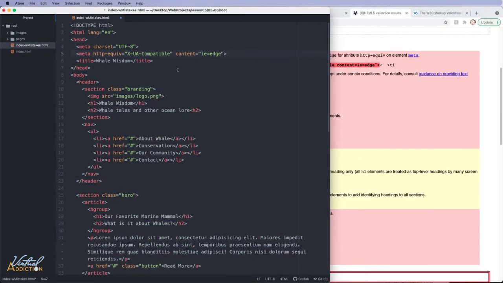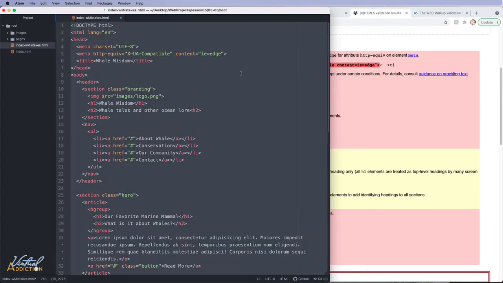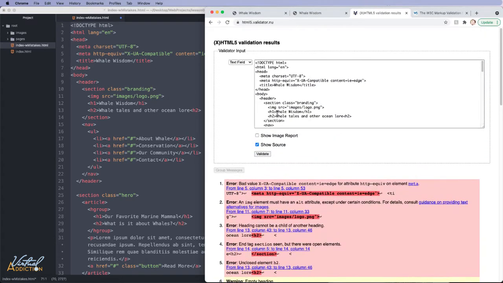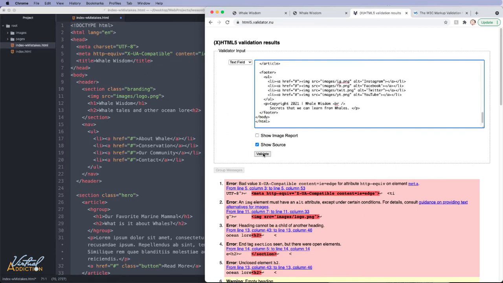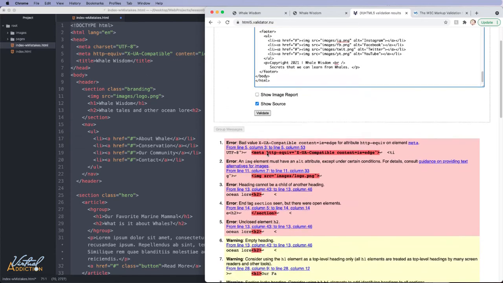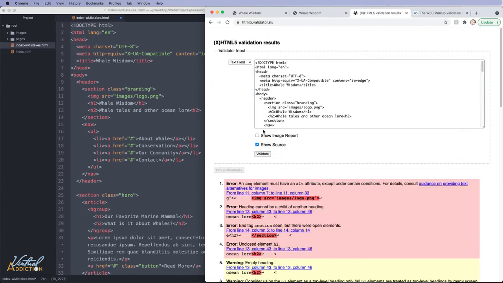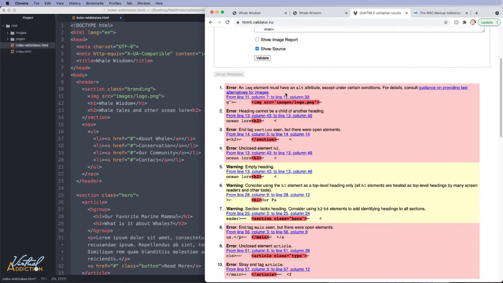As soon as you make the fix, what I would recommend is selecting all of the code, copying it, and then coming back into the editor, select the existing code, delete it, and repaste in your modified code. Now, when we click validate, you're going to see that I've reduced the number of errors. So that error has now disappeared. Now I'll go to the next one.